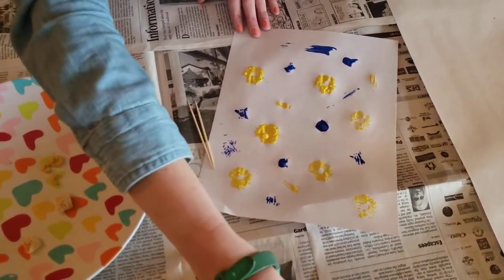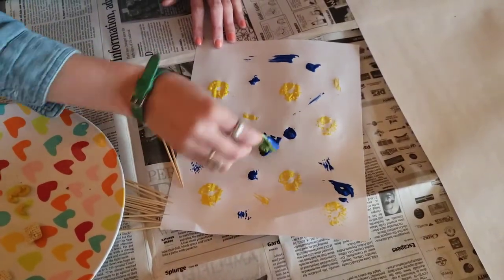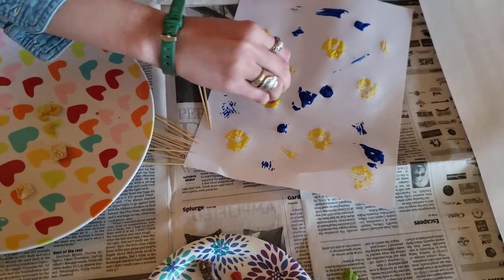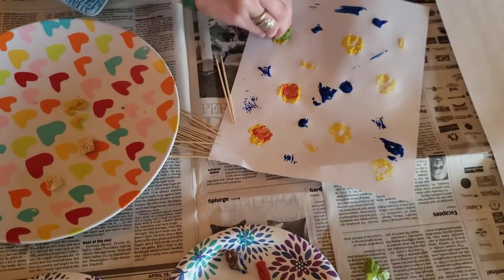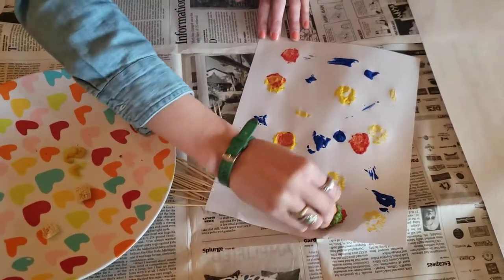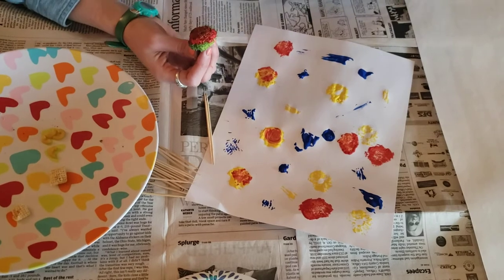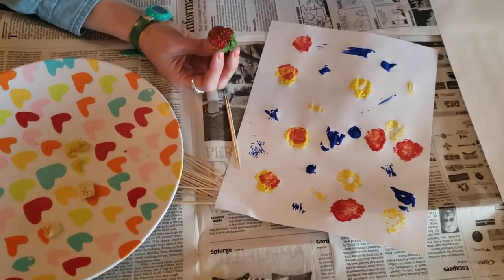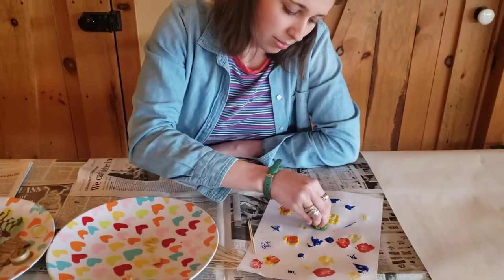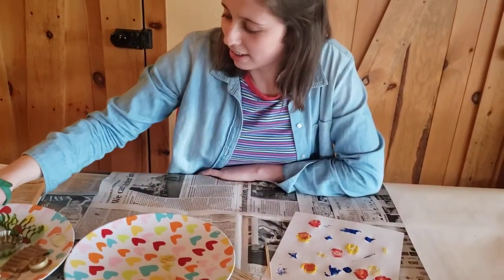I think that will especially work well with something like leaves. Like I said before, if you'd like to try some mixing of colors, you could twist them together or stamp on top — I'm kind of getting a little bit of an orange color there. But when I look at this piece of paper and I see these different shapes, I wouldn't say that's the top of a strawberry.